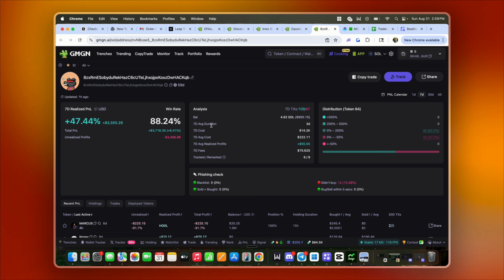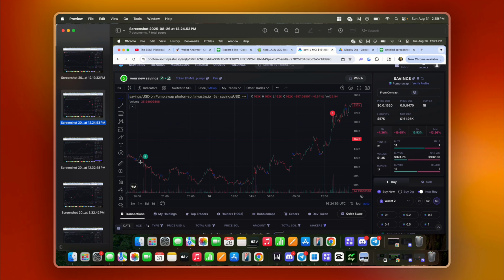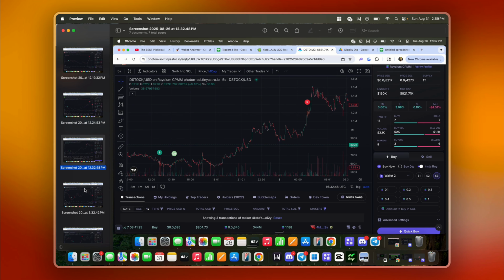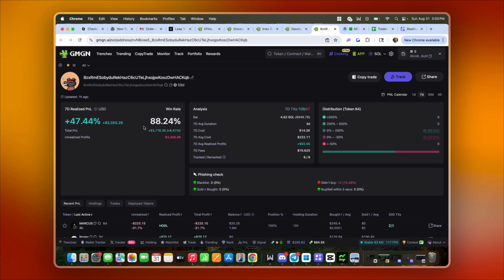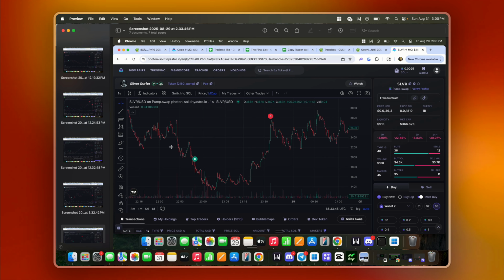Remember, you want someone with a high win rate, because that means if their tokens are all looking like this and they are dipping after the purchase, and since they have a high win rate, the majority of them are going back up. You don't want to buy into someone on a dip if their tokens are just consistently staying down. And if they are only losing 12% of their tokens, and the ones that do dip and don't come back up, they'll be losing 30 to 40%. But since you're buying at a lower point, you won't be losing as much.